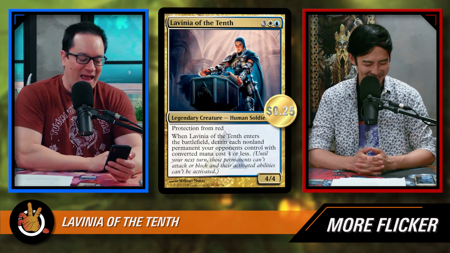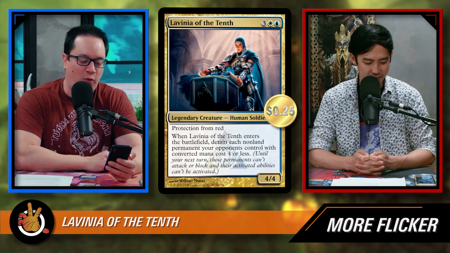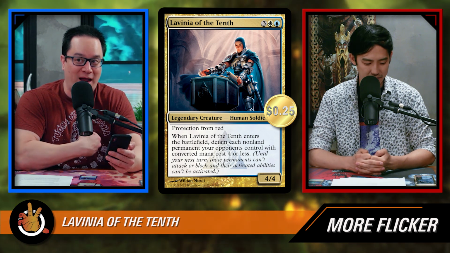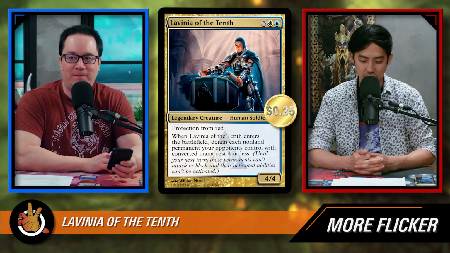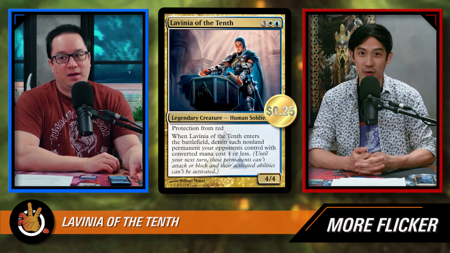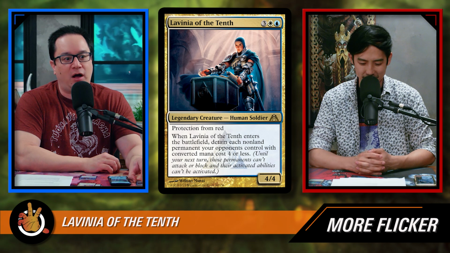It says, when Lavinia enters the battlefield, detain each non-land permanent your opponents control with converted mana cost 4 or less. What detain is: until your next turn, those permanents can't attack or block, and their activated abilities can't be activated. Oh, that second part is actually pretty nasty. Yeah, so permanents, by the way. So it turns off their mana rocks. That's one of the biggest things that it does. But it also just tends to turn off a lot of their stuff.